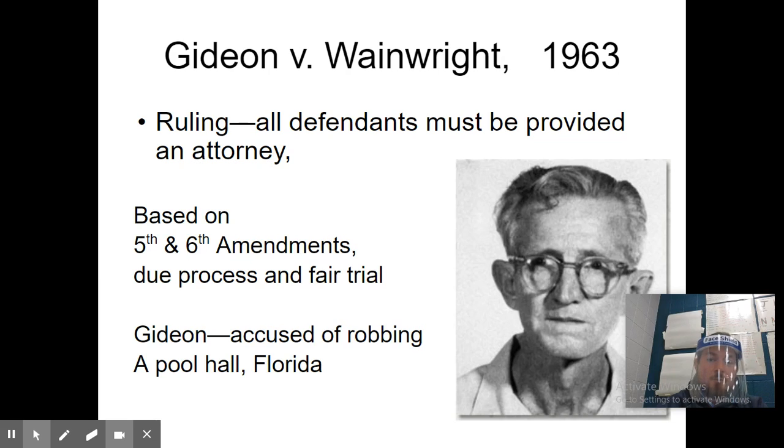So if you go to court, you must have an attorney, or if you do not find one, one will be provided for you. That's part of the Miranda rights that you hear when you're being arrested, and that is to inform you that if you do not have an attorney, one will be appointed to you by the state. This happened in Florida, I believe, and he was arrested, sentenced to jail, but was never represented in court by an attorney.